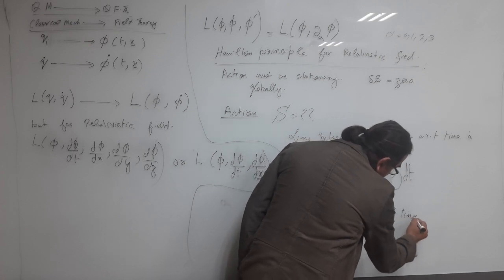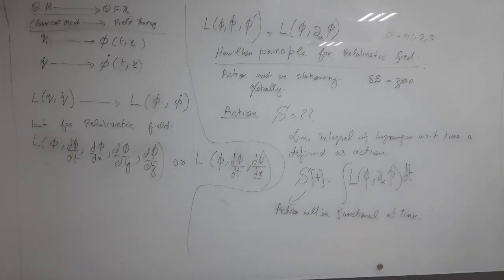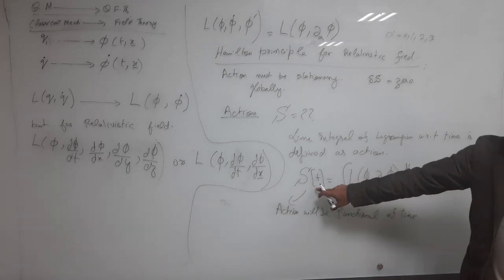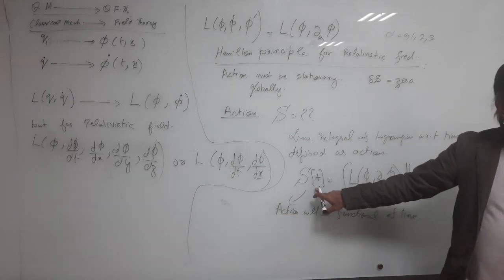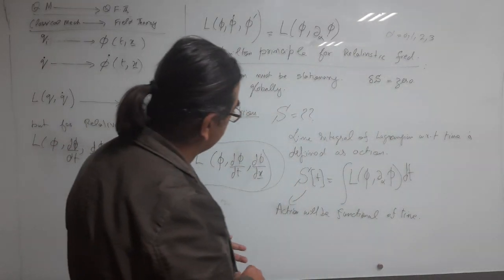And you know what is the meaning of functional? Functional means it will not be a plain function of time, meaning it will be independent of time. Time will be treated as a dummy variable, and the result will be free from time. I have already explained it in my previous lecture.